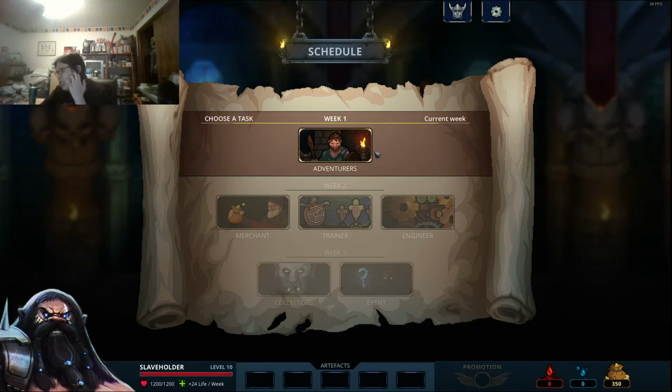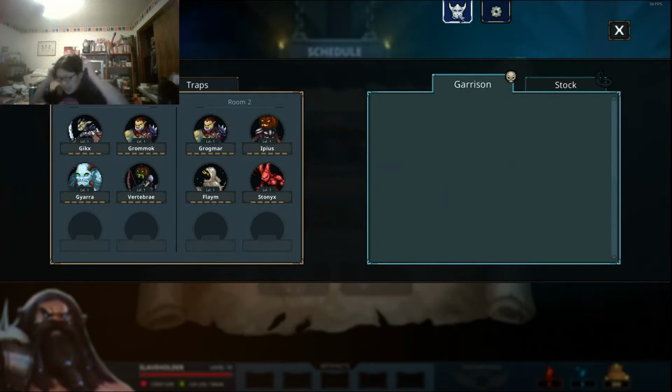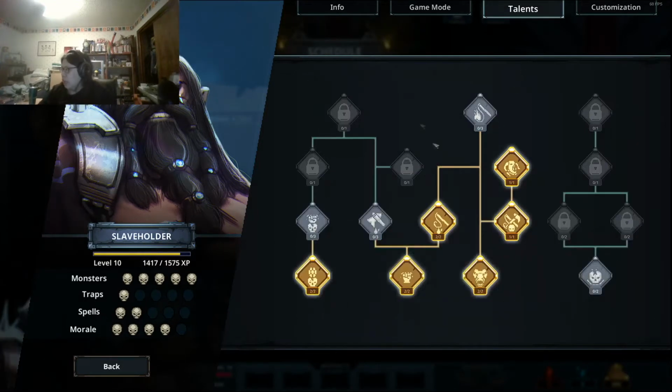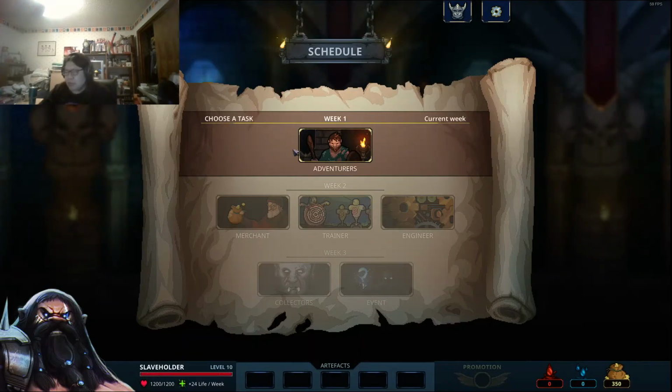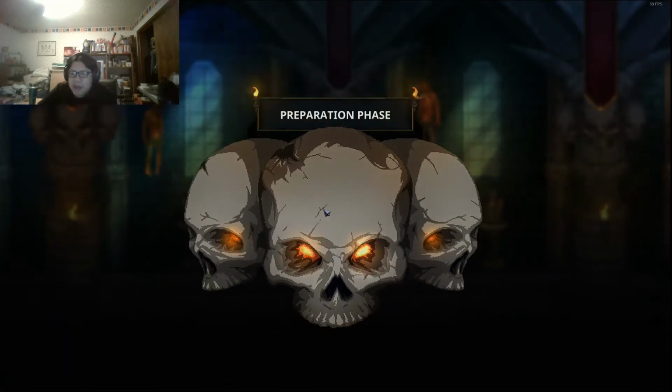Alright, so here we are. Now, at the beginning of the game, you will have monsters that will also help you defend your dungeon. But you also have your own personal abilities, which your talents are basically shown as the game progresses. But let me just show you how you can pretty much play the game and potentially be better, if you will.